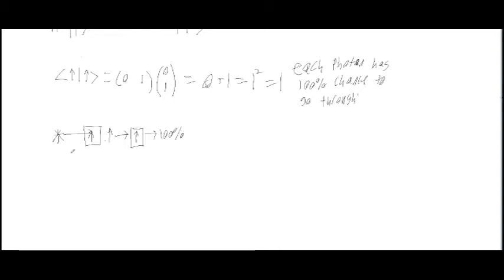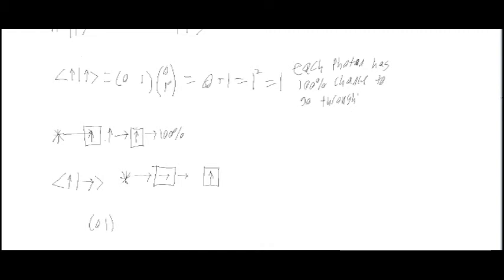So now, let's say that we prepare it in that direction and then try to measure it in up. That's taking our non-polarized light and sending it through a polarizer that polarizes it to the right. We now have right polarized light, and we try to measure it going through a fully up polarizer. So then we take our vectors. This is the same one we have over here because we're still measuring it up. So that's 0, 1, and we multiply that.